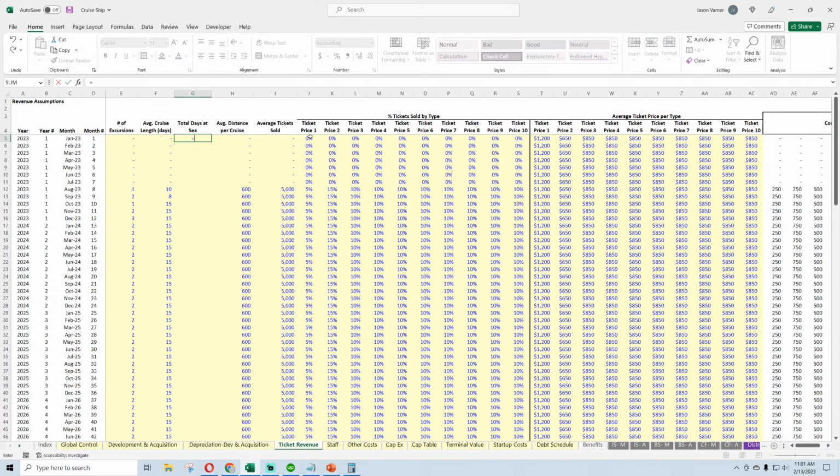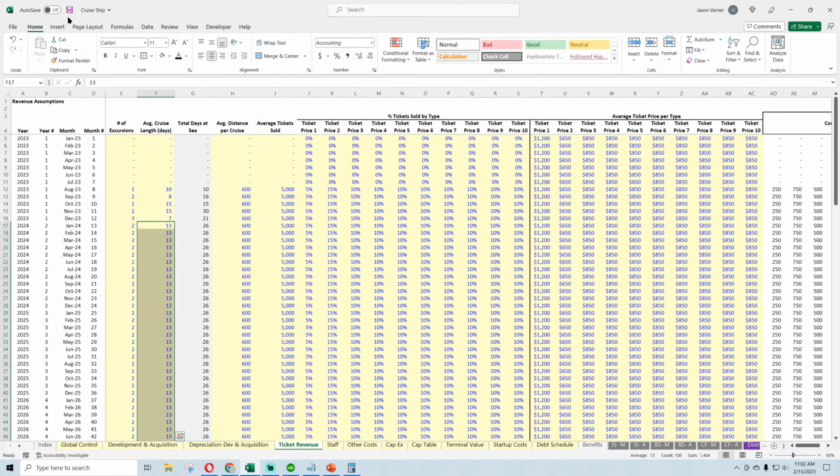Now here, obviously, this is not feasible. You can't have average cruise length of 15 and do 3 excursions. So maybe these are smaller ones, 4, maybe 7. Here, on average, if you do, let's say, 13 days, you've got total days at sea 26. Now this day count also needs to match the ticket price.